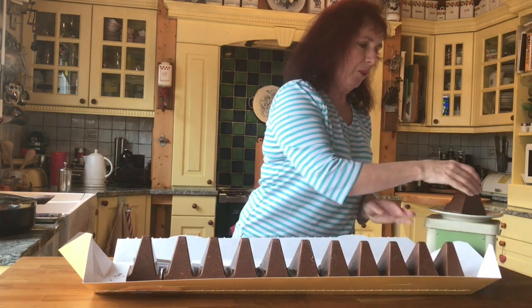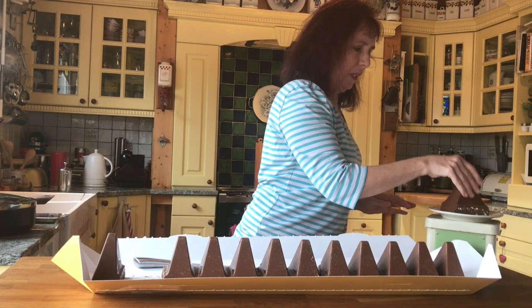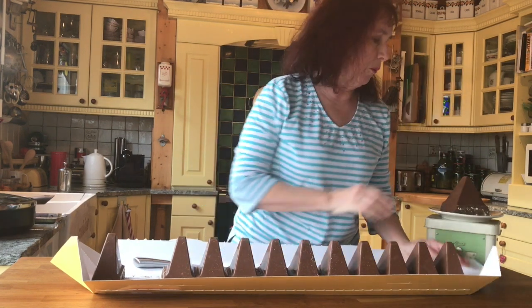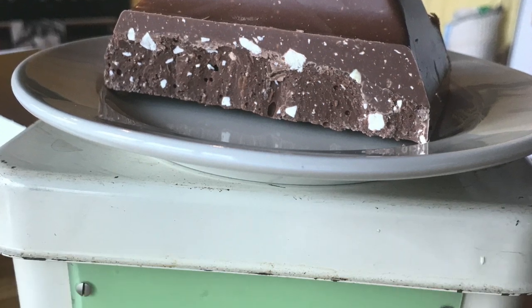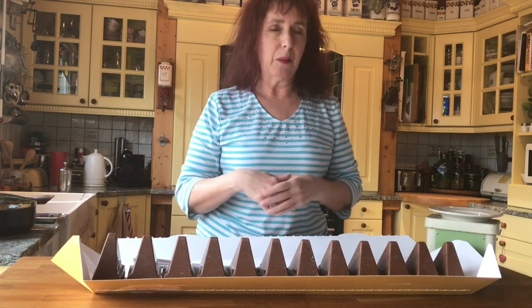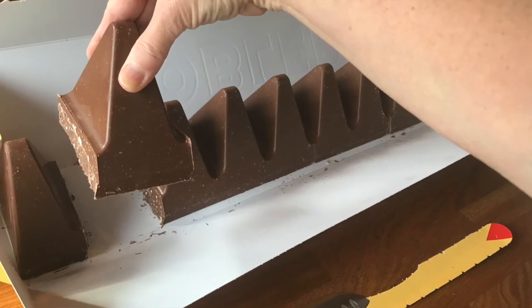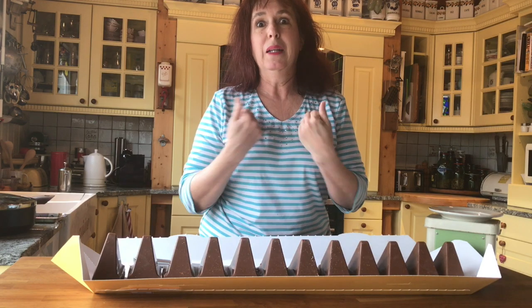Let's weigh that — 300 grams. So that's the equivalent of three bars of chocolate. This one is 400 grams. So that's good to know because I think what we're going to do is probably eat that one just normal. And then I'm going to make some recipes with the others. So you're going to see all different sorts of recipes coming out of this, because I don't know how we're going to eat it all.